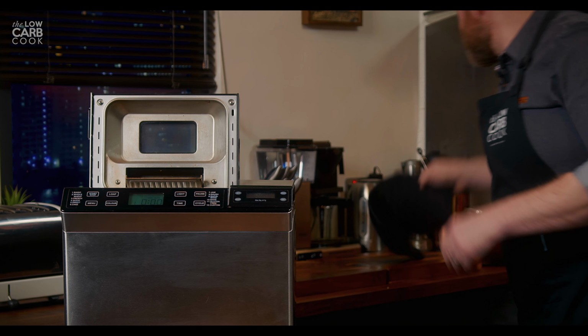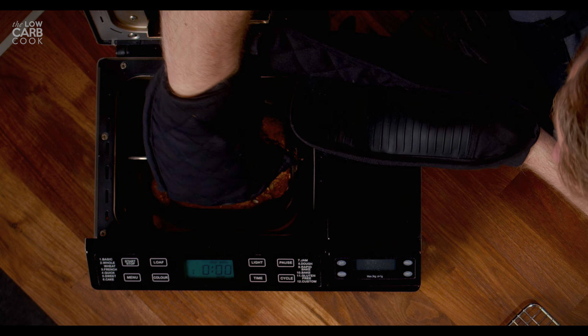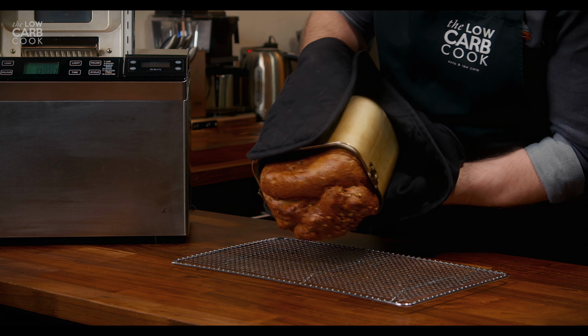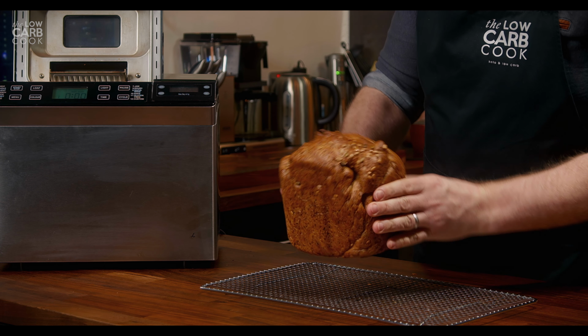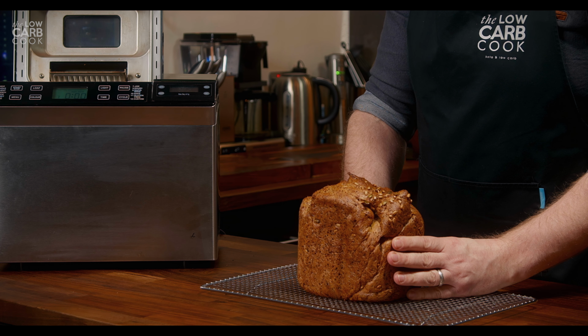And that's our loaf done. Let's pop that out with our oven gloves and see how that looks. That's absolutely wonderful. I'm going to turn this out now and we're going to leave it to cool down for a while before we slice into it. So there we are, all done.